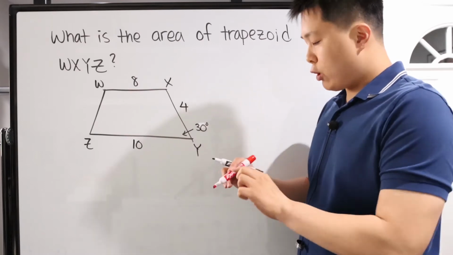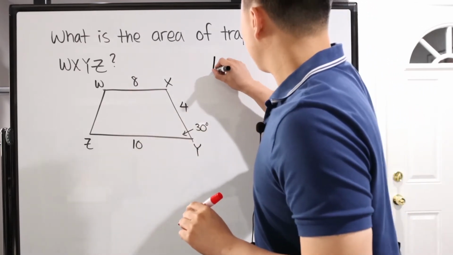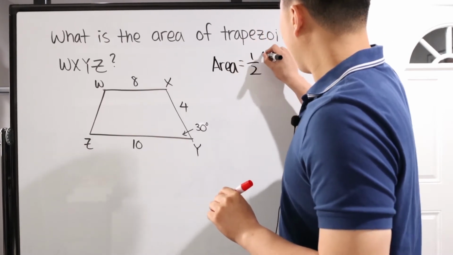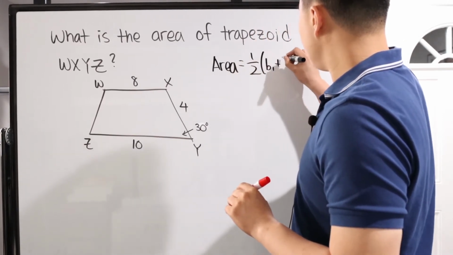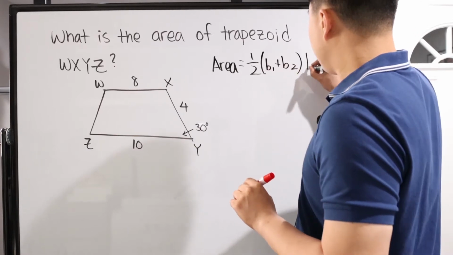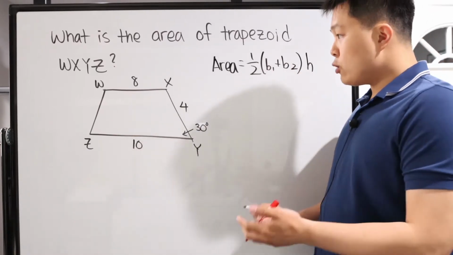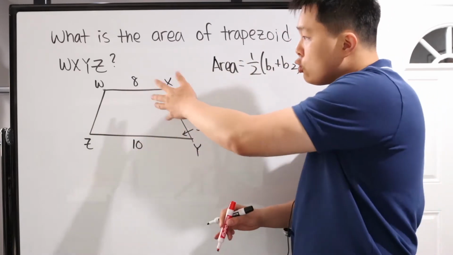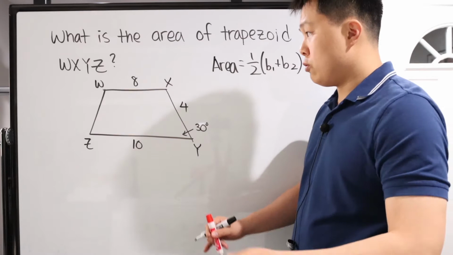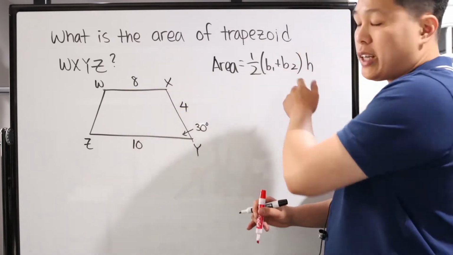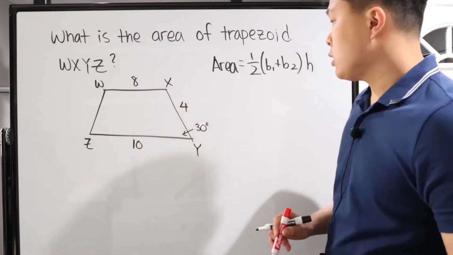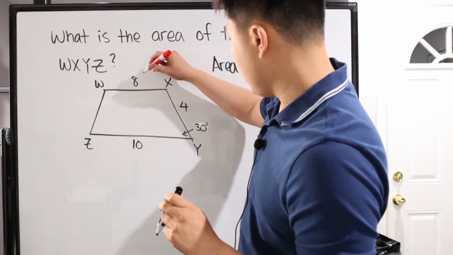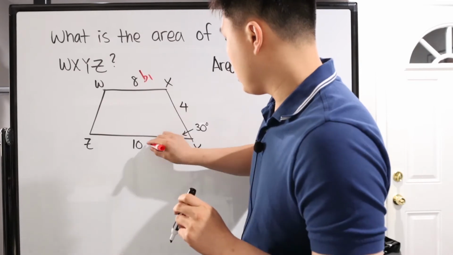The formula for the area of a trapezoid, if you can remember, is area equals 1/2 times base 1 plus base 2, times the height. Now, this is base 1 and this is base 2. But you can use whichever one is base 1 or base 2. Usually a trapezoid has two of them, so you can switch them around. Your choice. I'll just write it right here: base 1, let's just call this B1, and this is base 2.